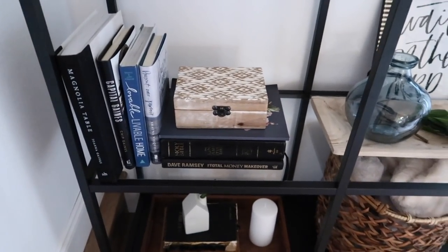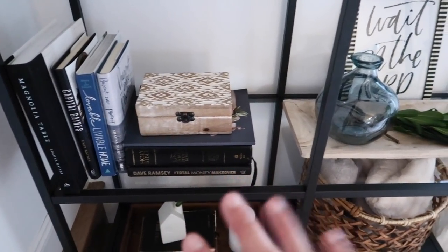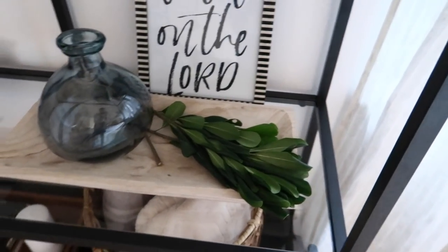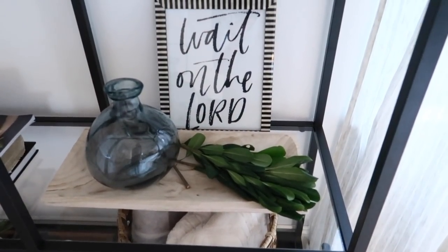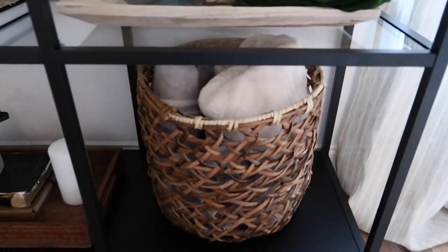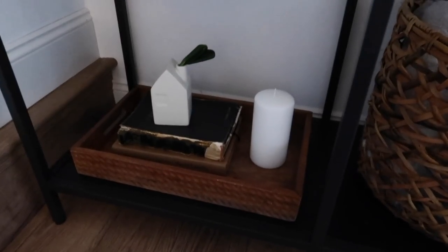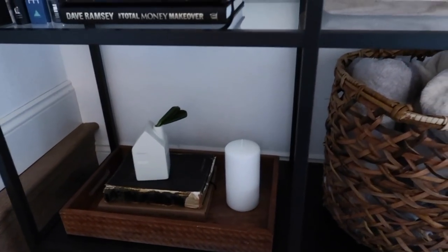And then this shelf, you saw me put these books on, just some darker objects. I have some blue in my living room, so I was trying to incorporate some blue and black. And then also on the bottom, I have this dough bowl with some fresh greens. I don't know how long these will last, but I just picked them up at Trader Joe's and I had leftover. So then I have this glass jar here, and then this Wait on the Lord behind that. And then of course my basket with blankets, and this tray down here, which could definitely change as time goes on. So that's kind of what I'm working with right now.